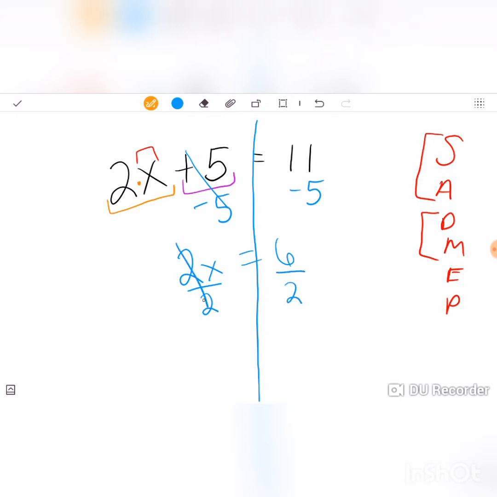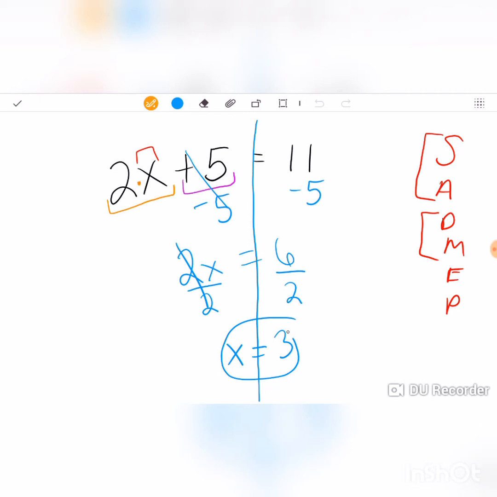Okay? These 2's cancel out. The reason they cancel out is because 2 divided by 2 equals 1. Okay? You don't have to say there's 1x. It's the same way as if you were telling a story and you would say, I was walking down the street and I saw a puppy. You wouldn't say, I saw one puppy. It's a little excessive. You can just say, I saw a puppy, and everyone knows you're talking about 1. Well, I saw an x in this problem, and it's just 1x, right? I saw an x. 6 divided by 2 equals 3.